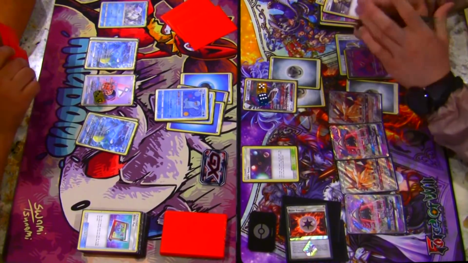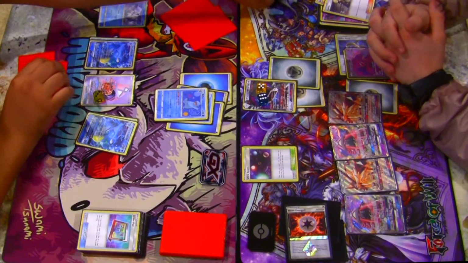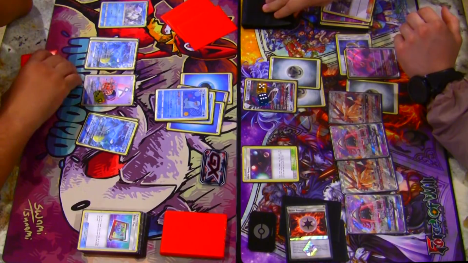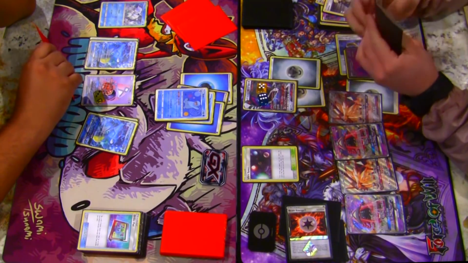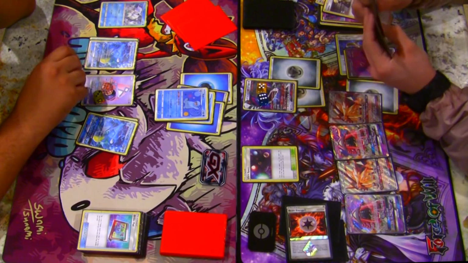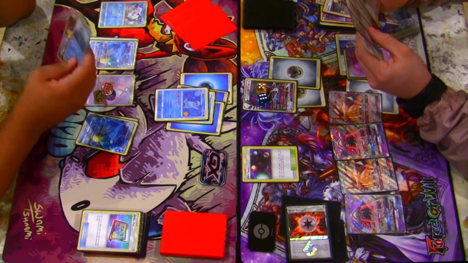I remember Blaziken was fun, and Blaziken was more consistent only because he didn't have a stage 1 to go with it, and he also didn't have a particular item that had to be played besides the obvious Rare Candy. So that's why Blaziken was more consistent than this deck in my opinion, but still this deck is so powerful when it goes off, right?